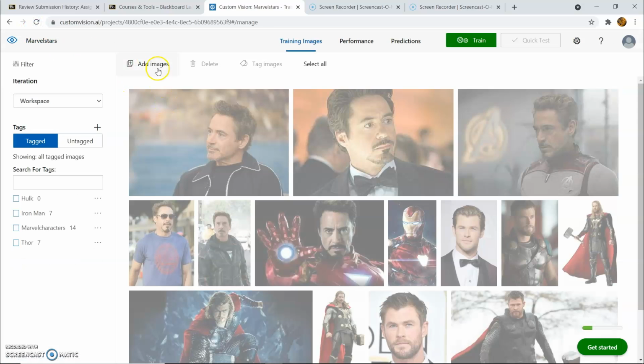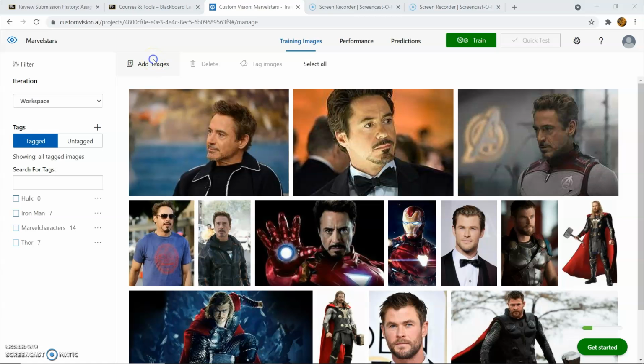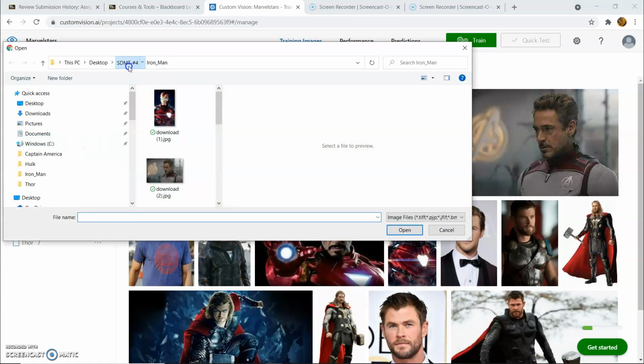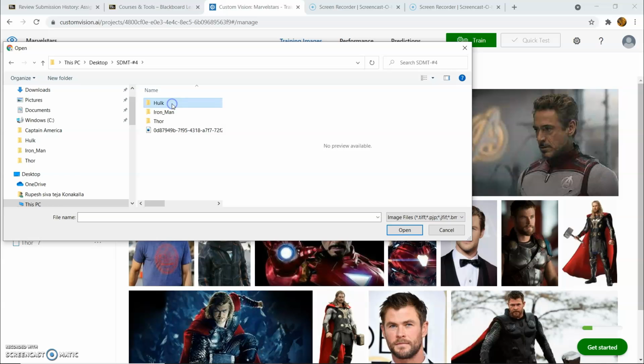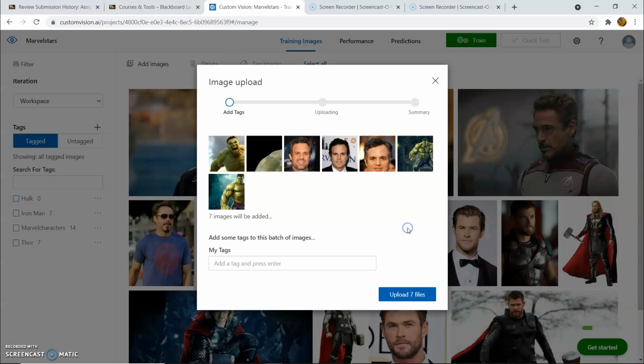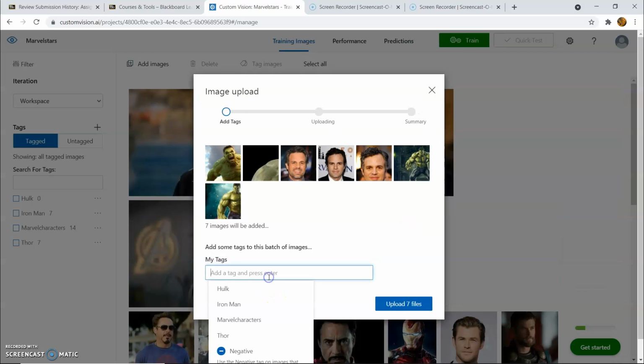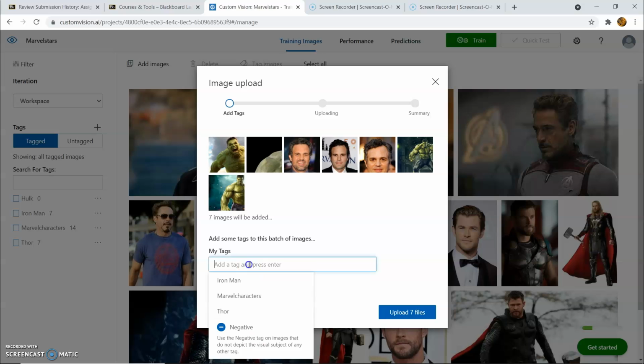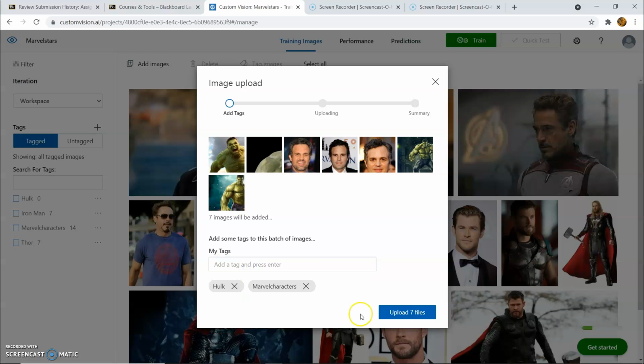So we'll add one more, the last, the Hulk. Let me select everything once again. I have chosen 7 images per character, for 3 different characters. So Hulk and the Marvel characters again.